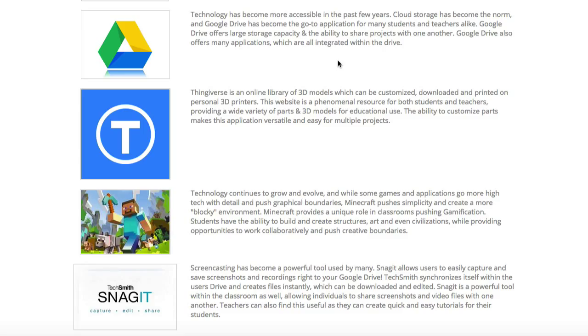And the nice thing about Google Drive with Google Apps for Education and programs like Schoology and Snagit, which is down here, is that it basically allows all these different tools to be integrated within the Google Drive, allowing users to save stuff directly to their drive without having to worry about where do I go to find files, or where do I go to find the screenshot I just took. It synchronizes with Google Drive very nicely, and many applications are now creating these Google Plus accounts where they could log in with their Google accounts, making everything much easier, a single sign-on for everything.